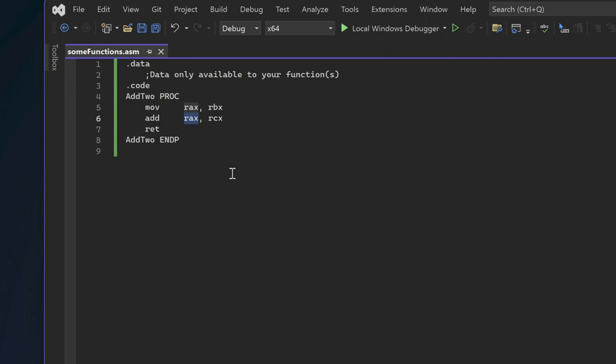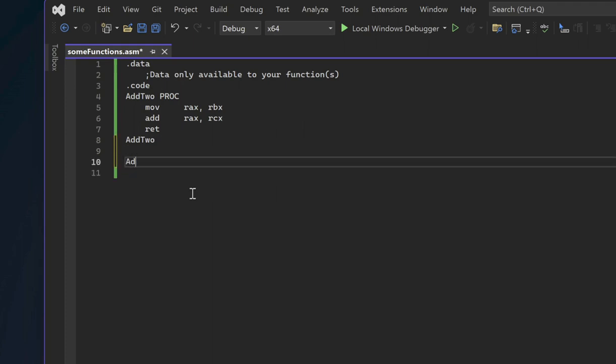Now, if this was 32-bit, you would return it into EAX. But the accumulator register in Intel assembly language is always the return register. That's how the data gets back out into the real world, or into the function that called this function, is RAX. And then you have this little thing here. You have the function name endp, which stands for end procedure, end proc. And that's really it. You now have your very first function.